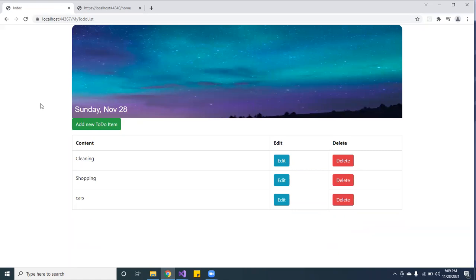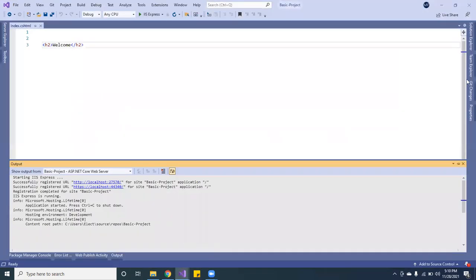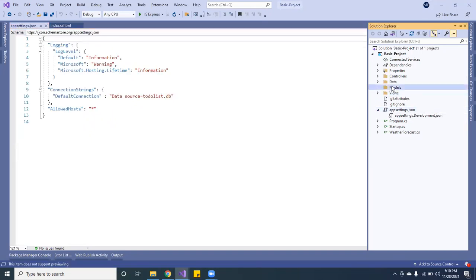So that's what the application is going to do. The first thing you guys are going to need is to create an application with ASP.NET Core, or you can go to my GitHub repository and download the startup, which comes pretty much with just a basic template. It has the database connected already. It has some models, your data, and a controller. So pretty much this is what it gives you.